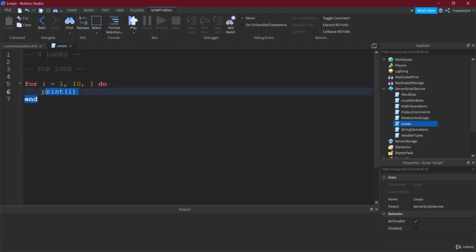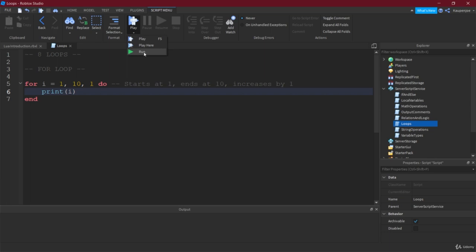Okay, what does this do? Well, let's just make a comment here. So the idea is that this loop starts at 1, right? So it starts at this number that we have specified here, this I. Then it ends at 10, okay? Because this is the number that we've specified. And it increases by 1. And this is the number that we specified. So if we run this right now, what's going to happen is it's going to print out 1, 2, 3, 4, 5, and so on until we hit 10.